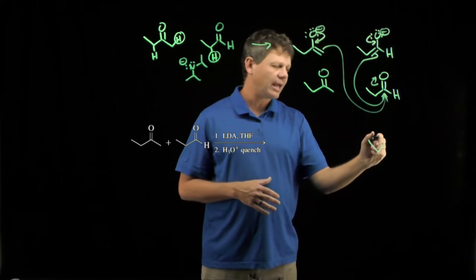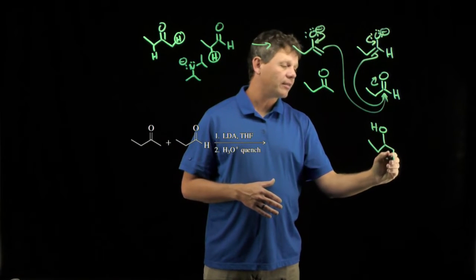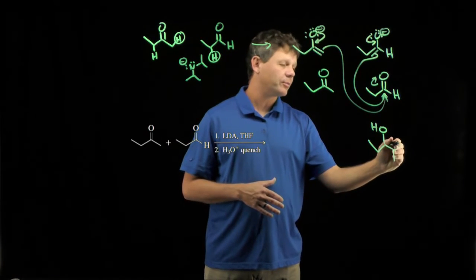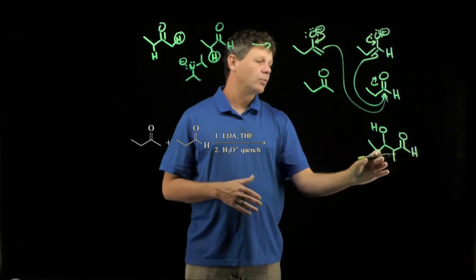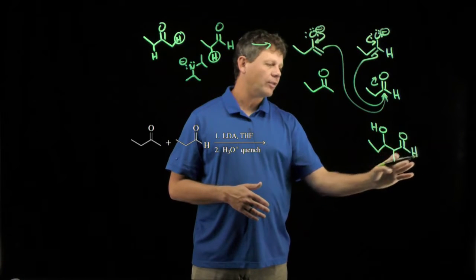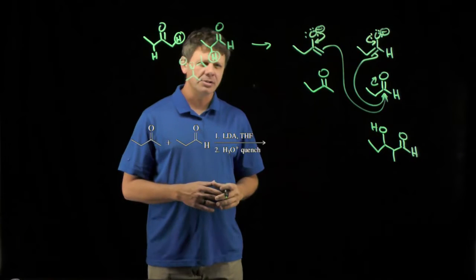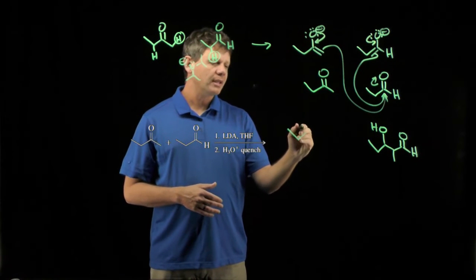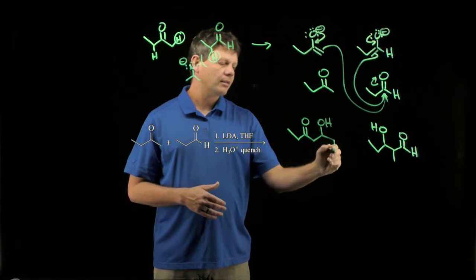Now I'm going to go ahead and do the acid quench again. I said we weren't going to show the entire mechanism, but one product that we will make if we do it this way is this one, where this is the aldehyde reacting with the aldehyde. So this is the enolate here of the aldehyde is reacting with this aldehyde to make this. I'll do some numbering in just a second. Or the ketone could have reacted with the aldehyde to make this.